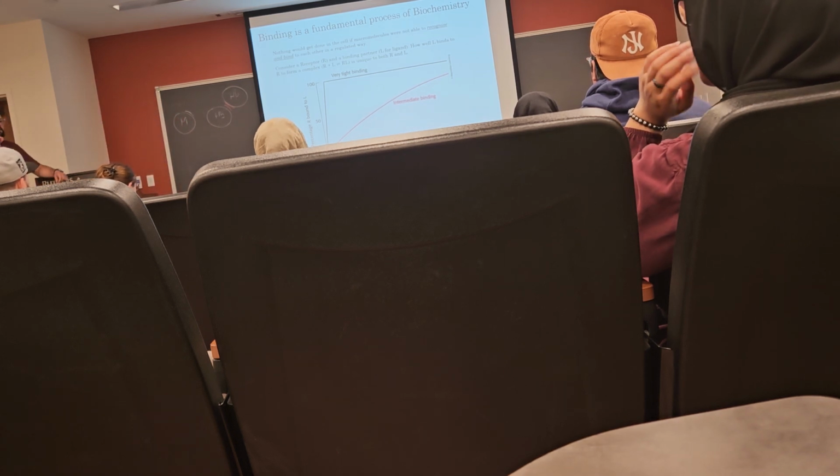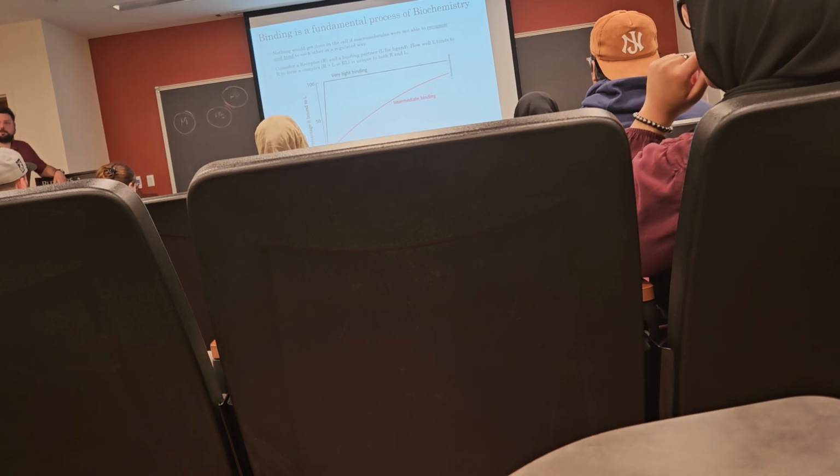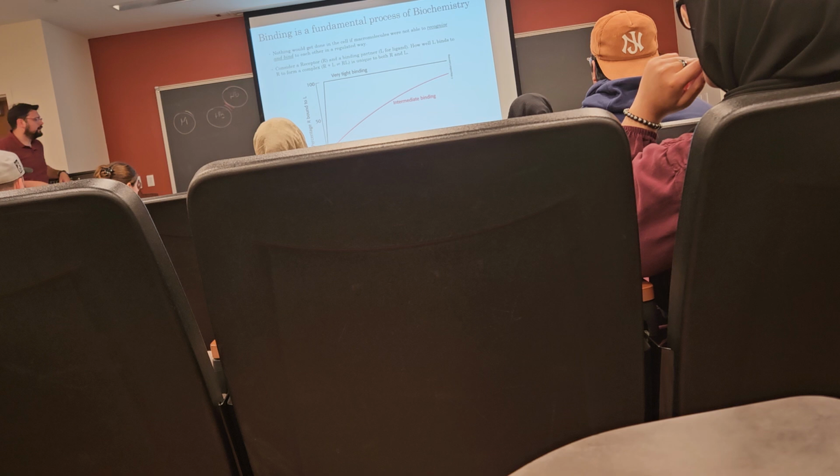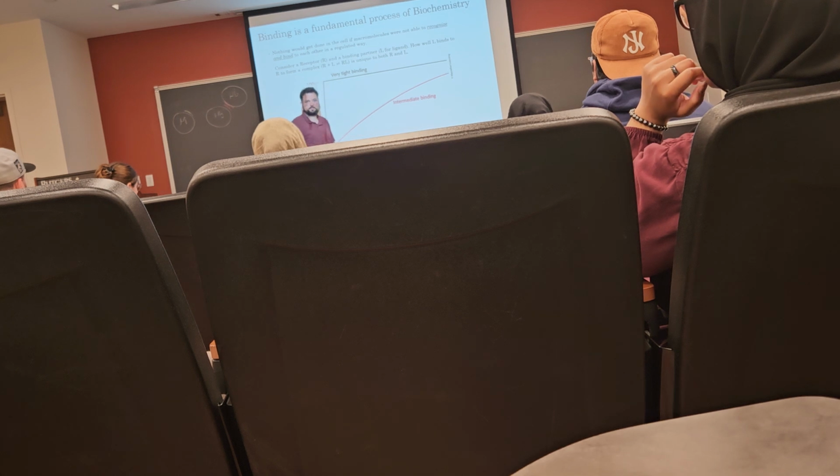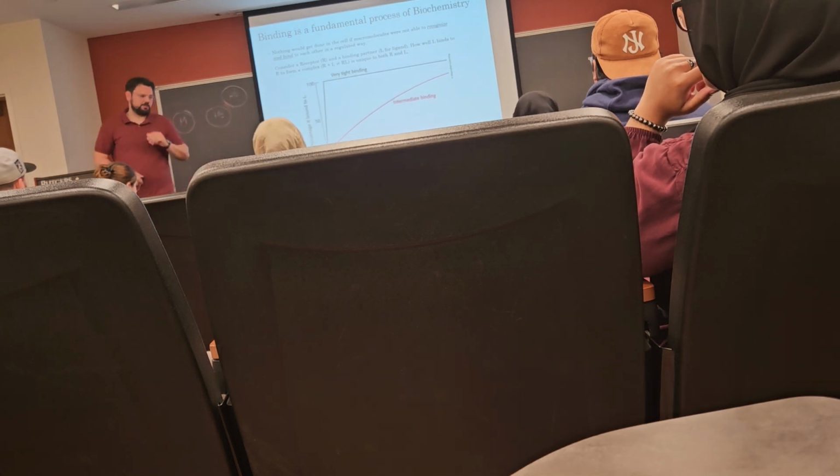We can also have very weak binding, right? In this case, the interaction between R and L, between receptor and ligand, is very weak. So we can keep adding L, but the percentage of receptor that binds the ligand increases very slowly, right? So you can see here it is at 0, here it is at maybe 5% or less, right? So we have to add a lot of ligand in order to get it to bind. So this is very weak binding.